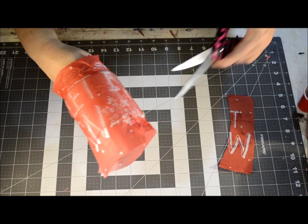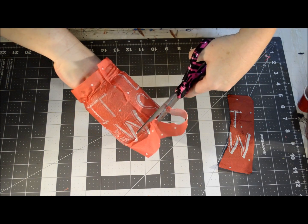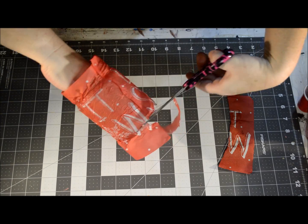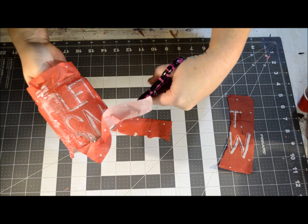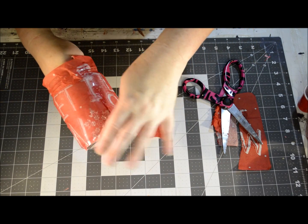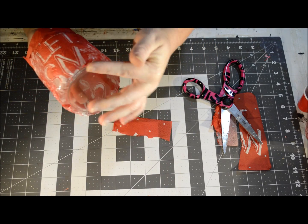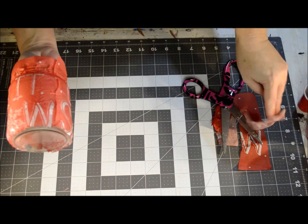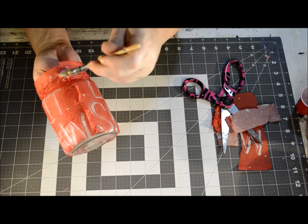And we're going to cut off the bottom part of it. We don't need all that extra. And nobody's going to notice that we cut off the bottom part of the letters. It's going to be on the table or mantle or wherever you decide to put it at. So nobody's going to notice that bottom part. It'll just fade into the distance.